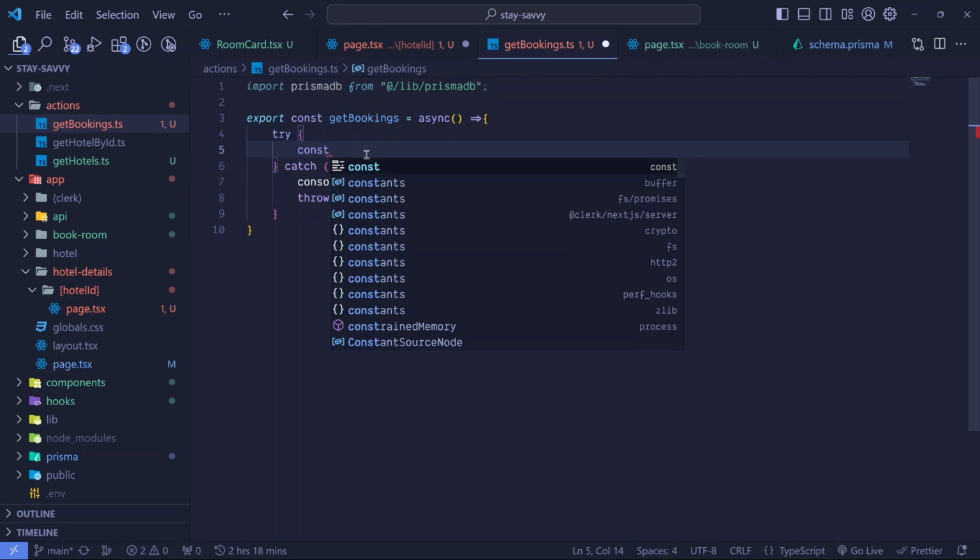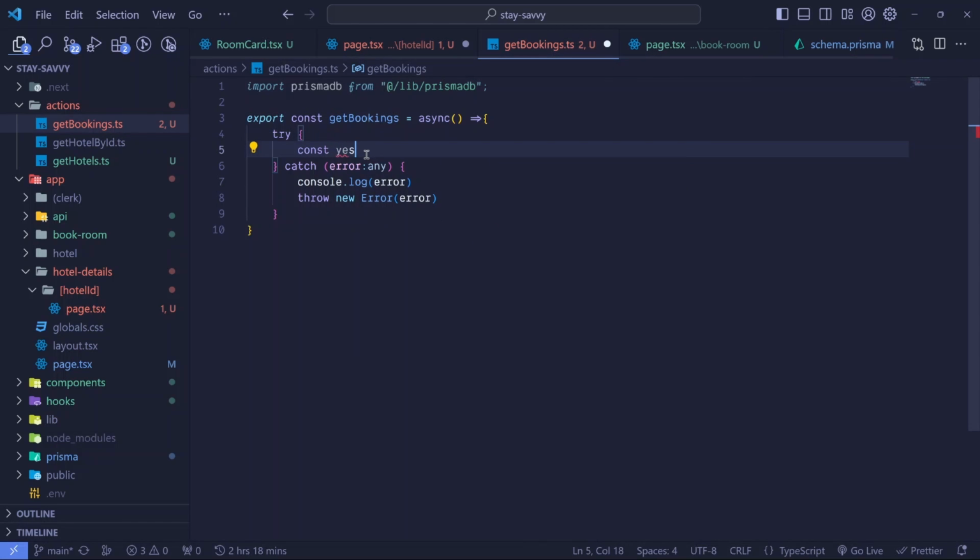So right here I'll say const yesterday. I'll get a date from yesterday. I don't want to fetch all the bookings. I want to fetch only future bookings. If the bookings are in the past, the date will already be blocked, so I want only the future ones. So I'll say yesterday is equal to new Date, and we know this is today.